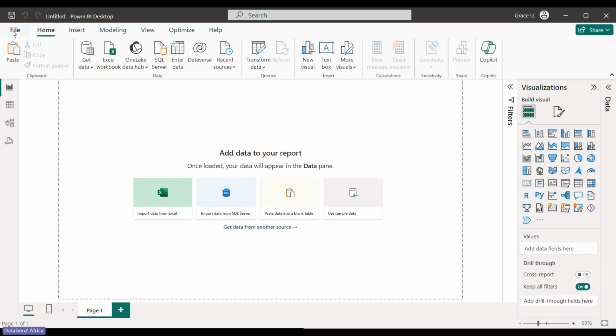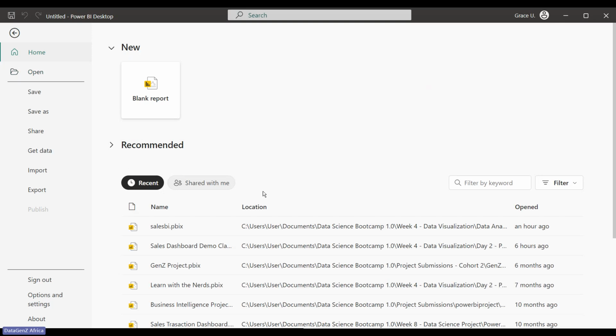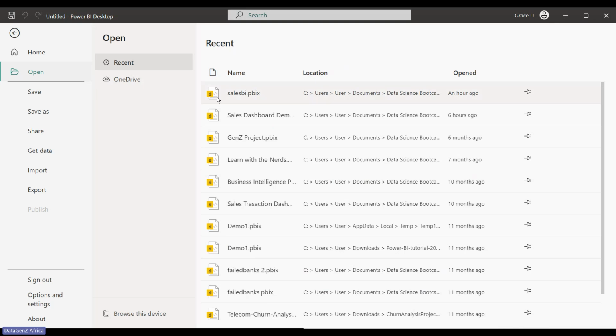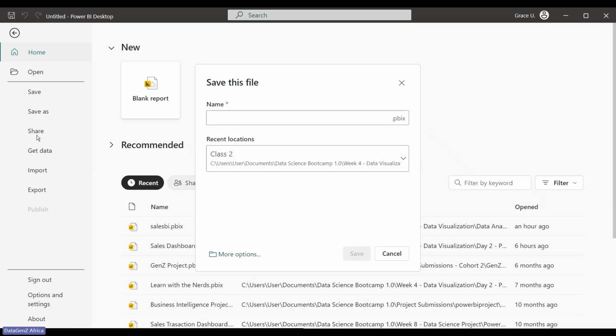So we have file, and here, just like the normal Microsoft Office interface, you have open. If you want to open a new Power BI file, you can. If you want to save this, for example, I click on save. If you want to share this file, you click on share. There's this get data, which we'll talk about extensively.